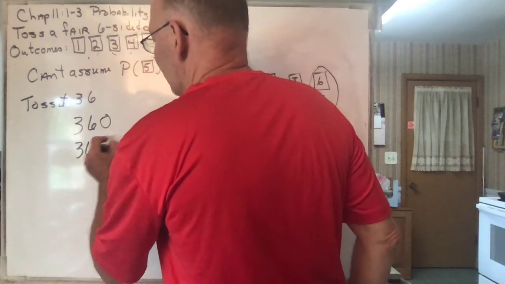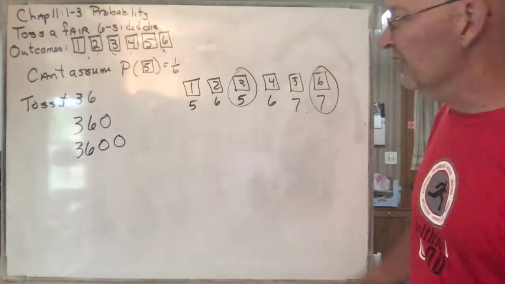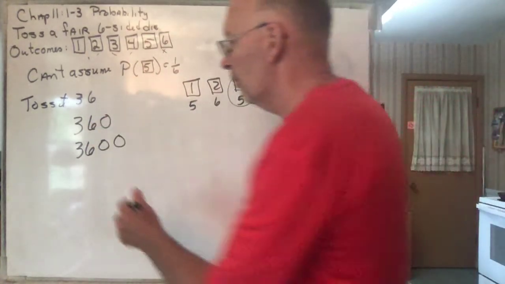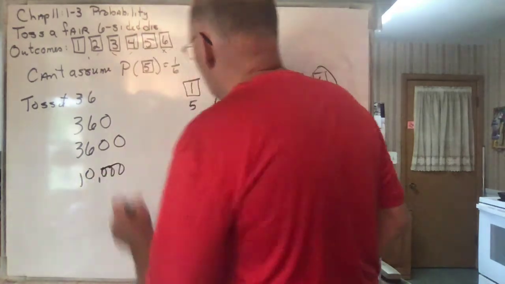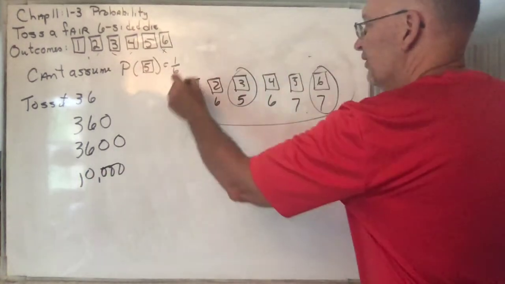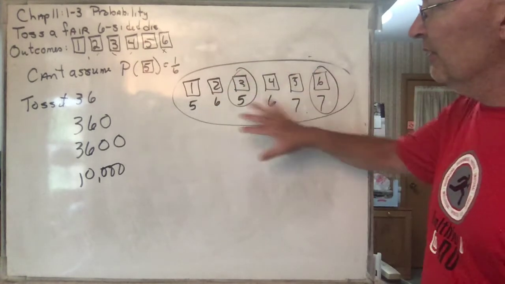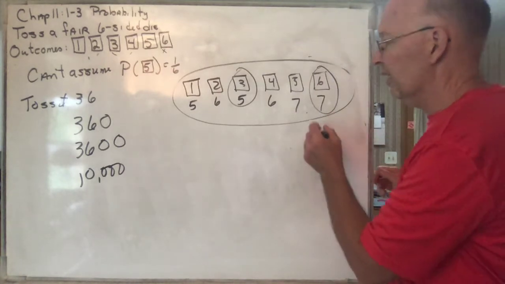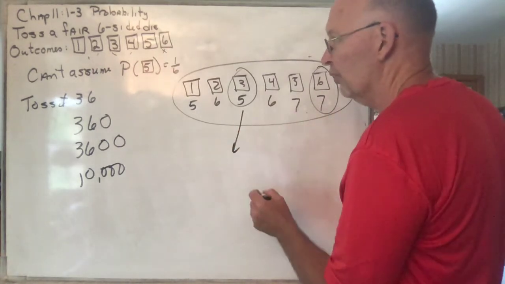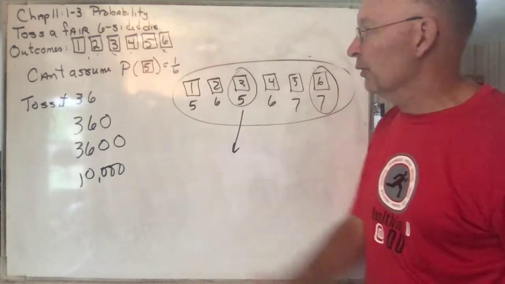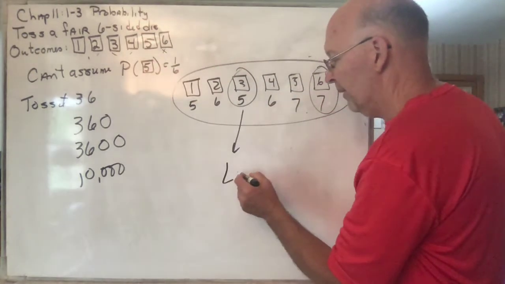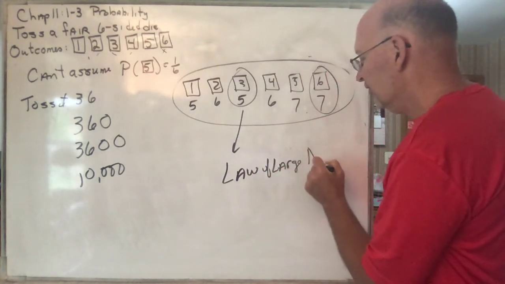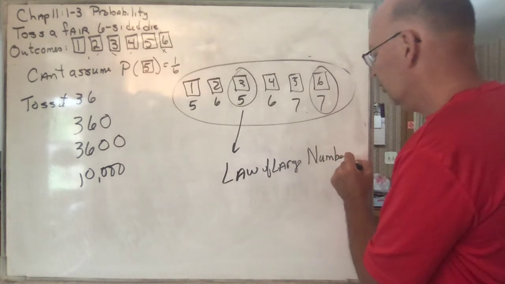Let's not stop there. There's no reason we have to take multiples of 36, but we'll take it 3,600 times. The point is, the more times we do it, assuming we're rolling these fairly each time, the more these proportions are going to head towards the true value, whatever that true value is. This is called the law of large numbers, which basically just means that it's what your intuition tells you.